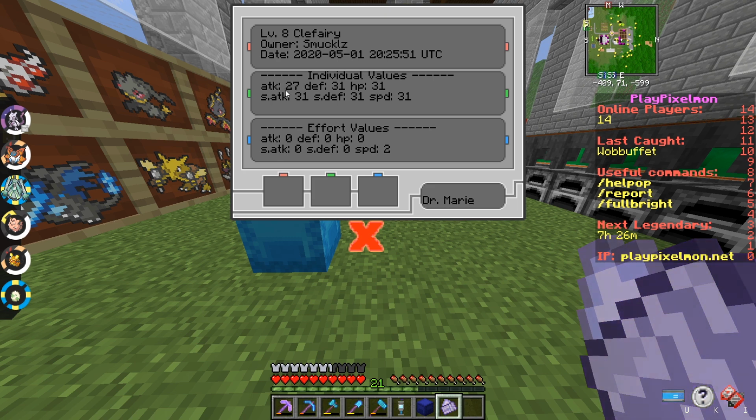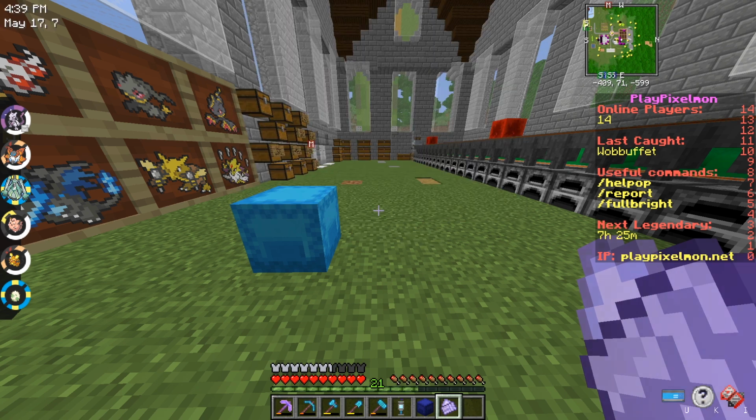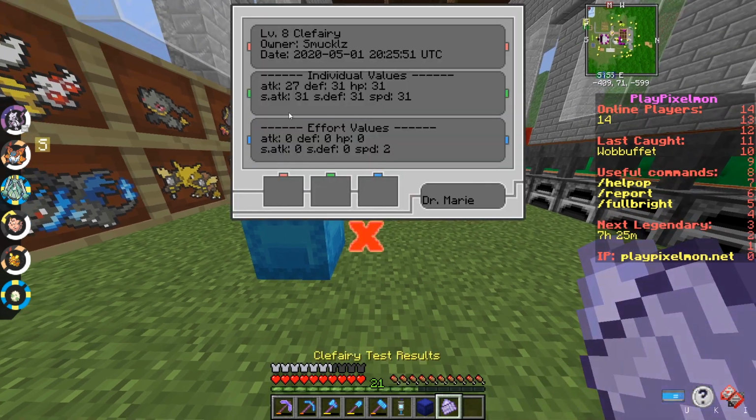It does not matter. These 4 stats over here, the defense, HP, special defense, and speed, you want those to always be 31. However, the attack and special attack don't necessarily both need to be 31 if your Pokemon is only using physical or special moves. In some cases, it's different, but most of the time, you only need one or the other. Okay, so you can see how my Clefairy has a lot of 31s here, and those are good.